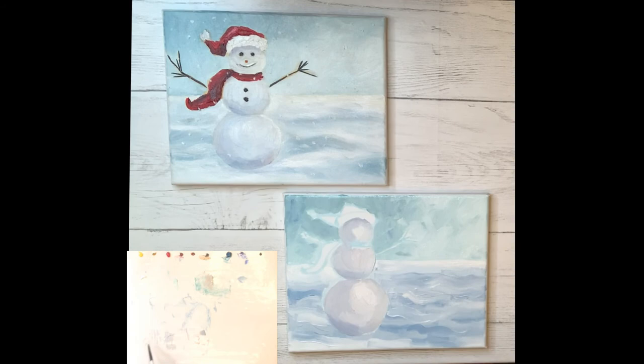And once you've learned how those go together, kind of like when you're cooking, you get to learn how certain spices go together, certain ingredients. Once you've learned that, you can start branching out to some other colors. You don't really need any other colors because you can make all the colors in the universe from pretty much this palette here, with the exception of maybe some neon colors, which you need to get a specialty color for. So I left a little space there under his chin for the scarf to go in.